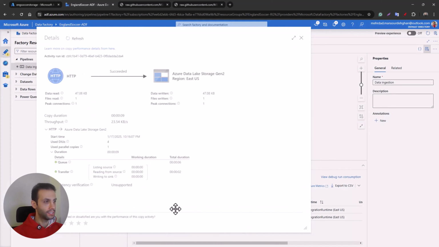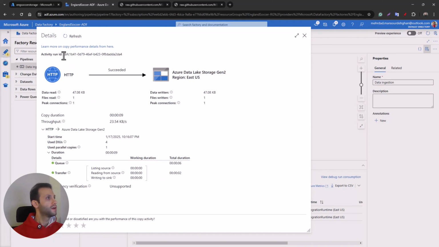Just click on the details to see. For this ID from the HTTP, the process is done on 47 kilobytes, and all of it from the HTTP passed to the data lake. And this process is done with some specific information that is useful for the IT team and network team.